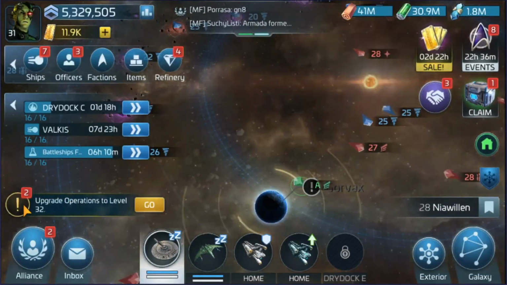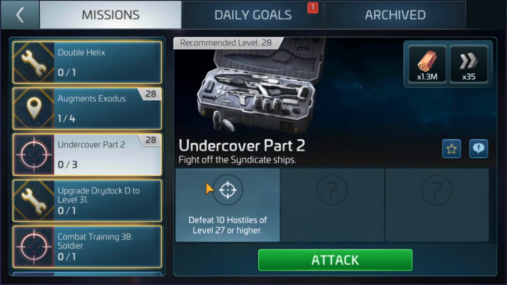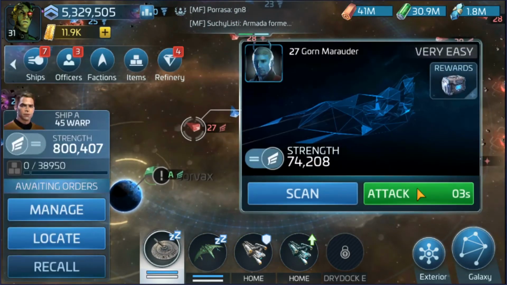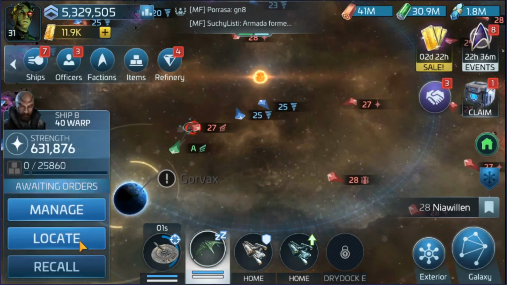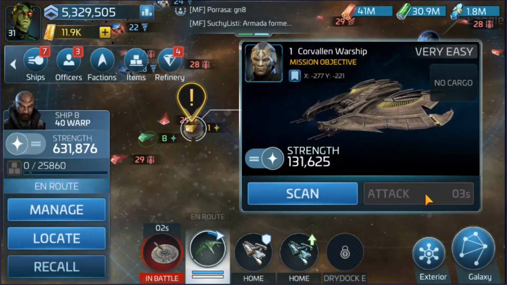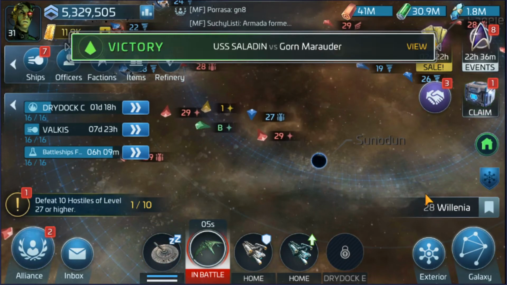Syndicate ships. The next part of that, which is undercover part 2, got to kill 10 level 27s. So what we're going to do, we may as well just do that here quickly. It's only level 27. And then we'll go here and we'll see what this ship is. So this is the ship that's been attacking Katie, as far as I'm aware, in the augment missions.